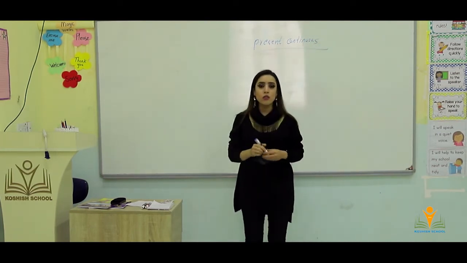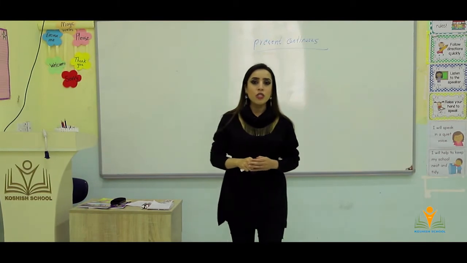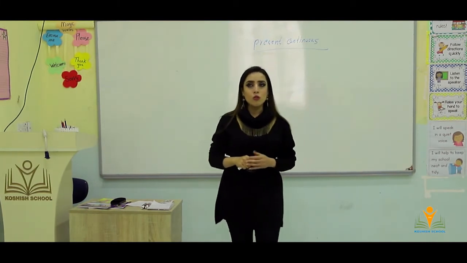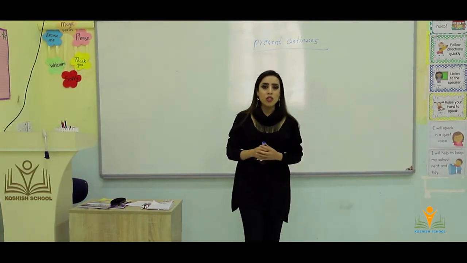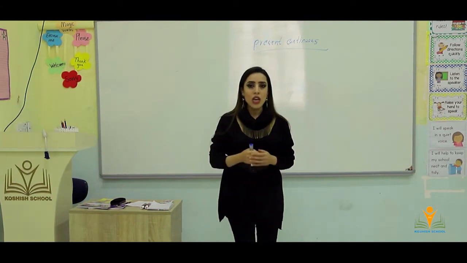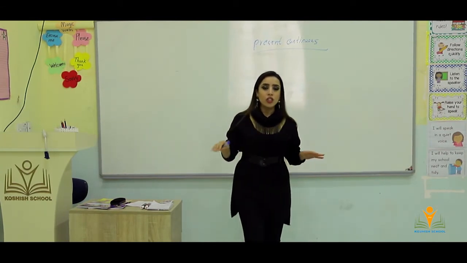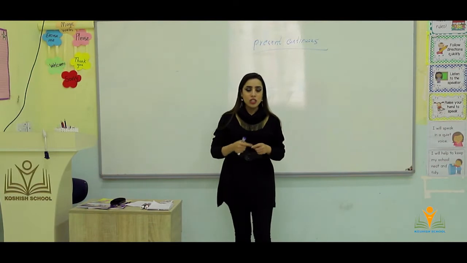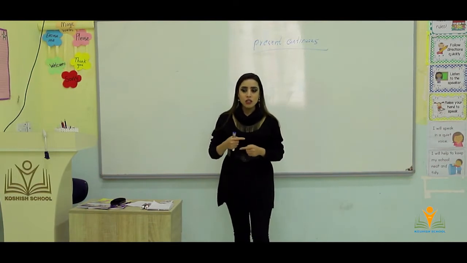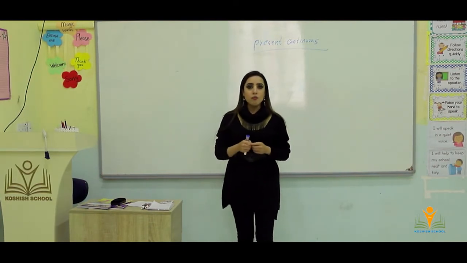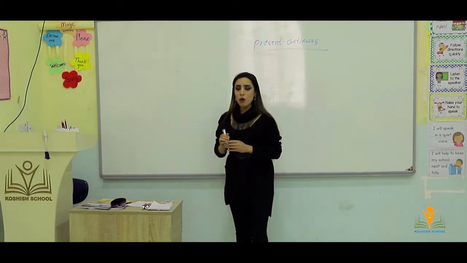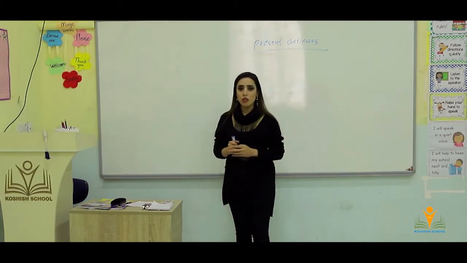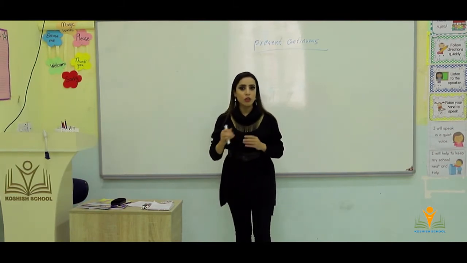First of all, I would like to give you a short explanation about present continuous. Present continuous, we use it when we talk about something which is happening now. The action is not finished, so the action is happening till now. I would like to talk about the rules. We have some rules: the positive rule, the negative rule, and the question rule.